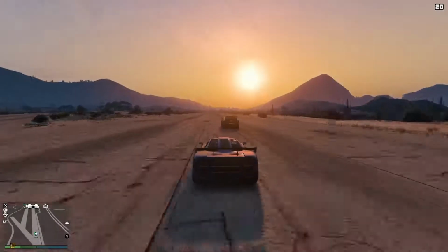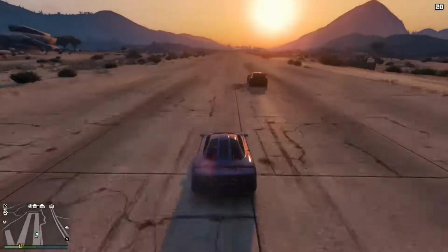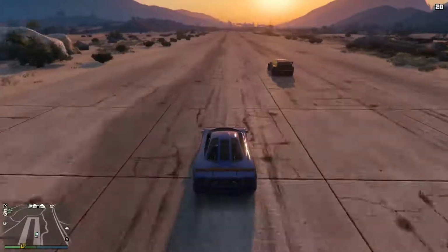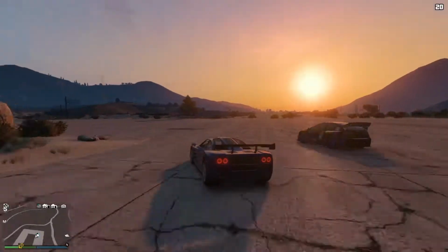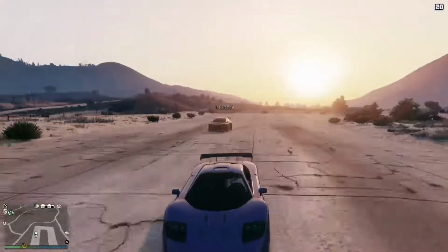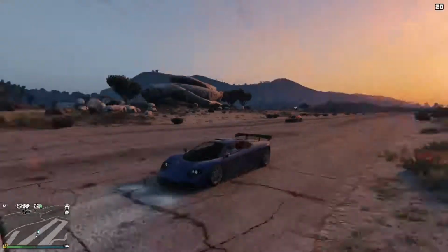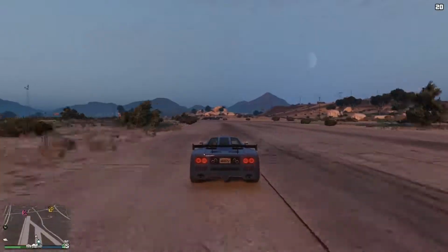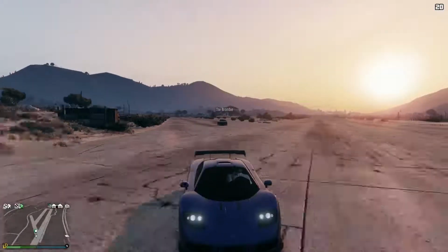Okay, now we're putting it up against the Vapid Flash GT of all things, ladies and gentlemen. No idea why we chose to bring this out, but we did. And there we go. We're going to race it down. Actually, the Flash GT can give the Centauro a run for its money, but it can't really beat it, you know. But that's, I guess, why we've decided to go ahead and bring it out. And there we go. Okay, so the Progen GPI can actually take down the Vapid Flash GT, and you would bloody well expect so, wouldn't you, really? Let's be quite frank. Okay, there we go.